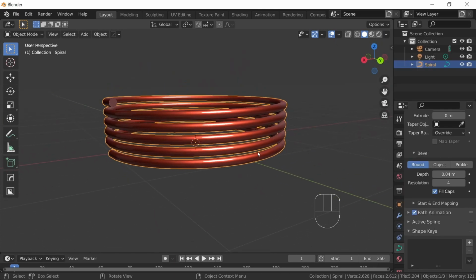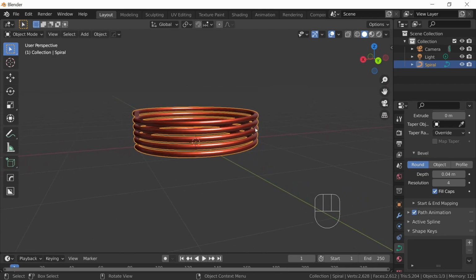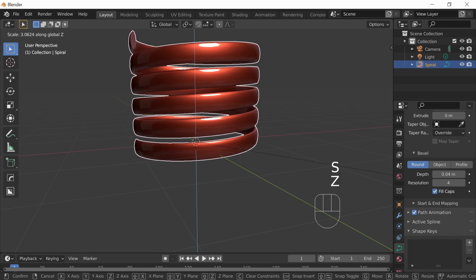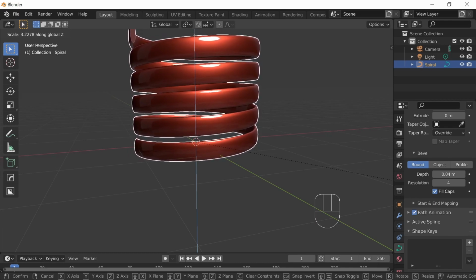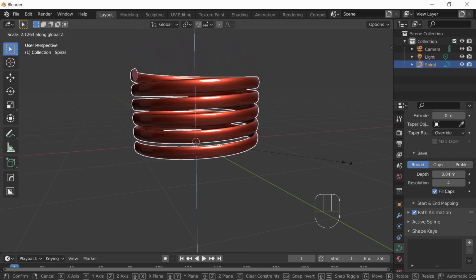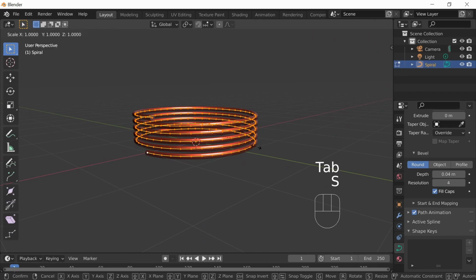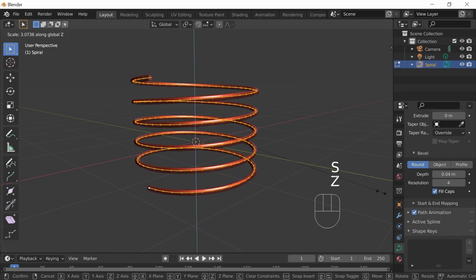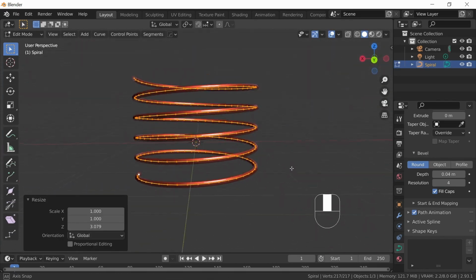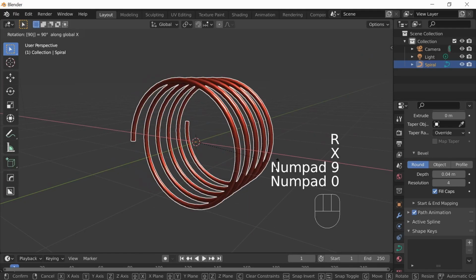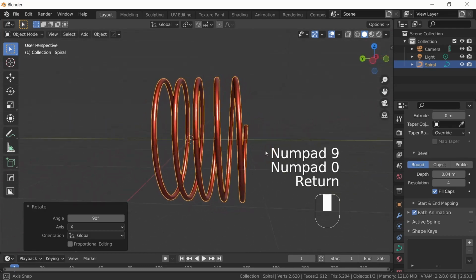You can see right here. If you wanted to expand the spring, like scale it in the Z-axis, you'll notice when you do that, it kind of deforms the mesh. So it kind of looks like shoelaces. So maybe that's what you're going for or not. But if you wanted to expand without doing that, just go into edit mode and then scale in the Z. And then you can actually get your spring to be a little bit wider. Just like that.